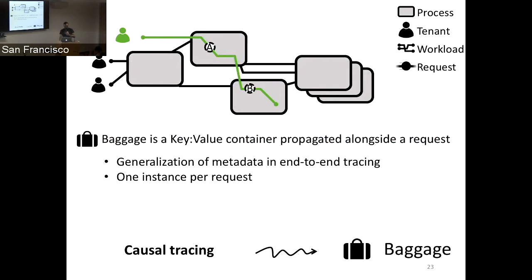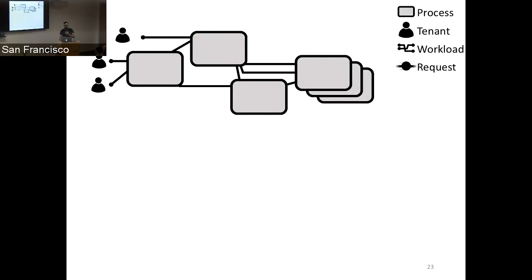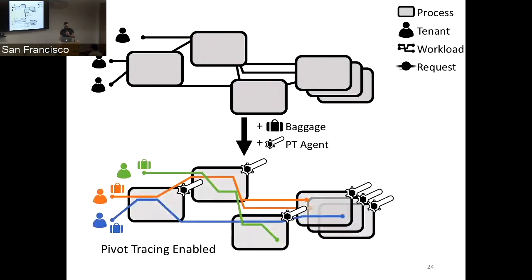So let's say there are two trace points. The baggage can arrive at trace point A, and we'll get into the full algebra for baggage, but you can pack an element into it. In this case, because of the query, we pack the client name fsread. That baggage then moves on to B, where Pivot Tracing knows to unpack the client name, and it's then able to do what it needs to do with that baggage. This is all facilitated automatically via a kind of mini compiler they have. So here you can imagine lots of requests going and these dynamically instrumented processes that track baggage independently.